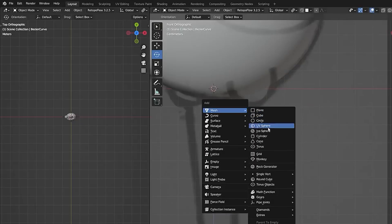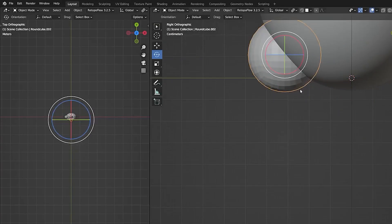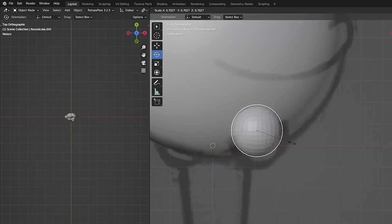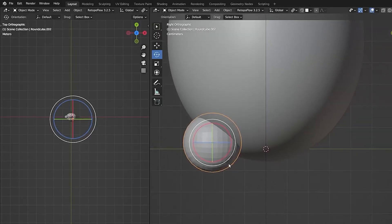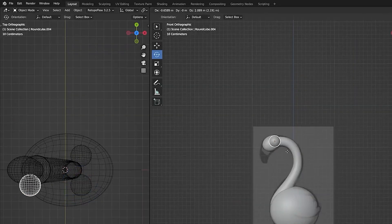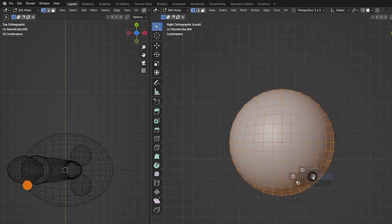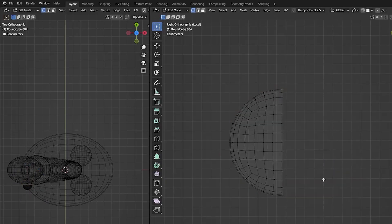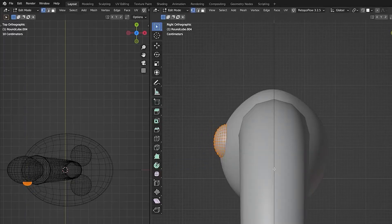Next I'm going to add these little balls protruding out for the shape of the base of the legs. I'll add another rounded cube quad sphere and place this on the side of the body, shifting back and forth between front view and side view using one and three on the numpad. Place these onto the body of the character and hit Shift+D to duplicate one to the other side. I'm going to reuse that sphere — Shift+D to duplicate it and bring it up to the head to use as the shape of an eye. Scale this down, tab into edit mode, use box select and delete the back half in wireframe mode so we only have half a circle, then tab back out, scale on the y-axis to flatten it, and move it into place as an eye.